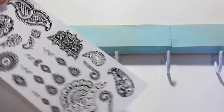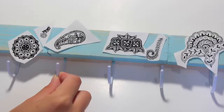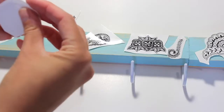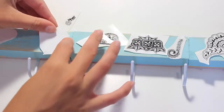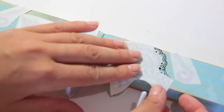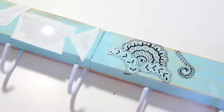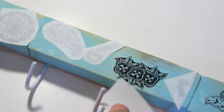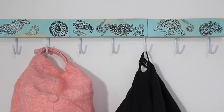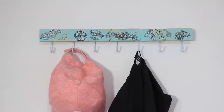Once that was done, I used some temporary tattoos — it's a really easy method to make a fun project. I'm just cutting them out, sticking them on as you would on your skin, and using water to transfer them to the wood. You could totally use a paint pen to make patterns or a phrase instead, but I thought I'd show you this method. This is the finished result, and if you screw it into your wall it will be strong enough to hold coats, hats, scarves — anything you want.